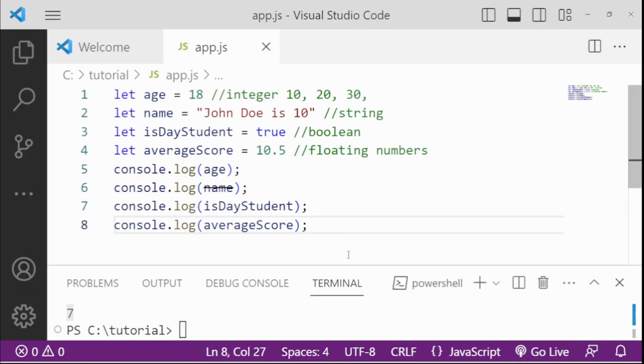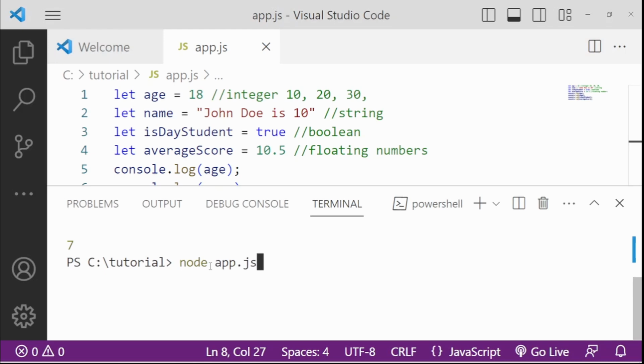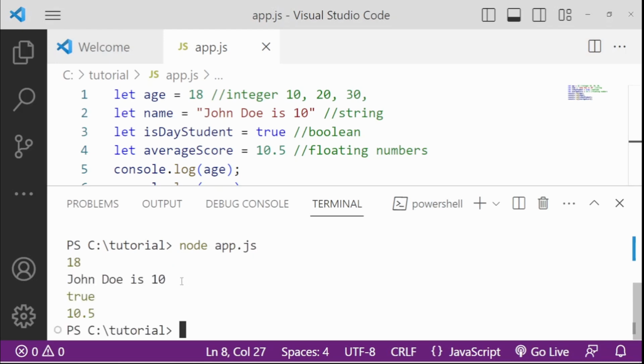Once we console all of this, all right, you see for the age we have 18, which is an integer. For the name we have all of this. So remember what I said, that all of this is a single value saved in name variable.